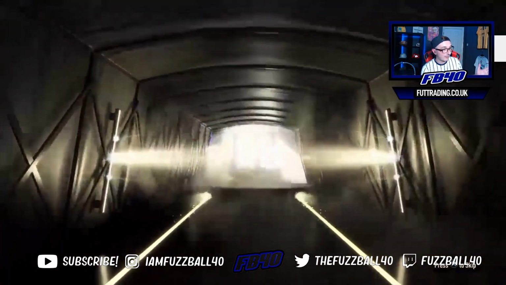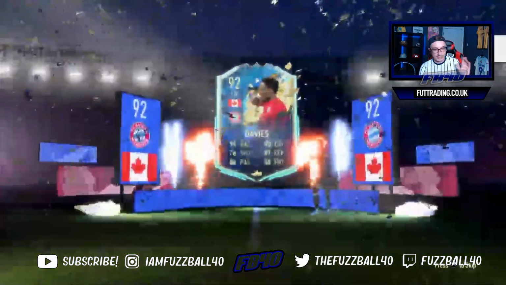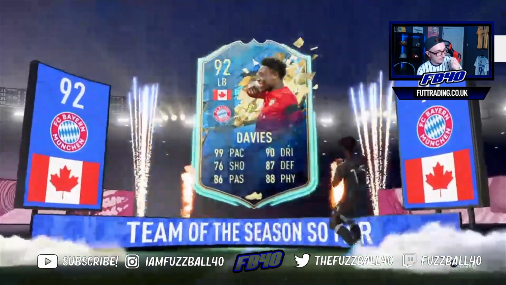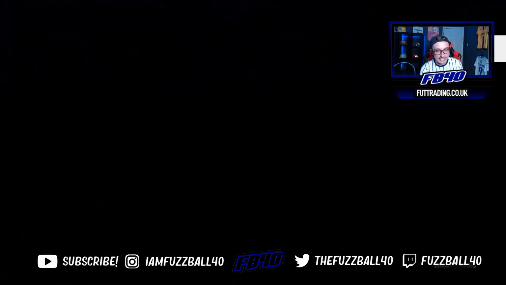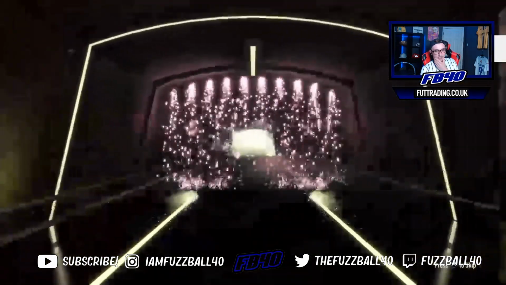Alfonso Davies? I said that's a dub. That's a definite dub. That's a very, very good pull. 92 Fonzie is very, very good. That's a definite dub. I don't know what he goes for anymore, but he was expensive back in the day. One incredible pull.